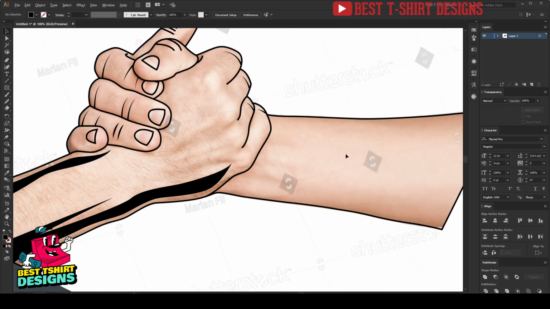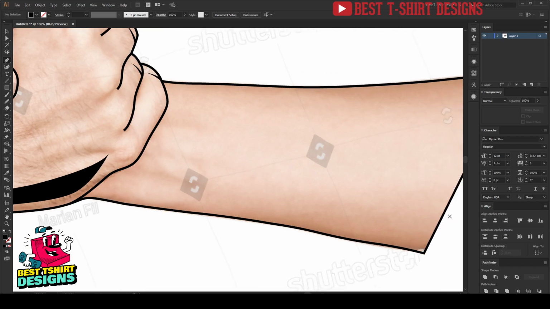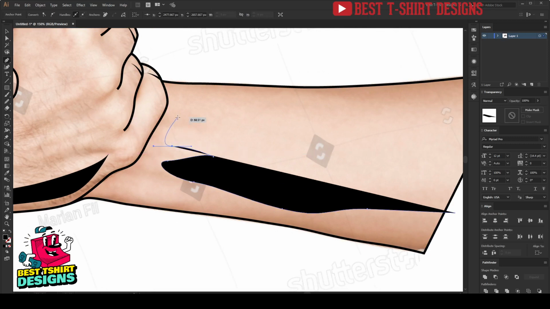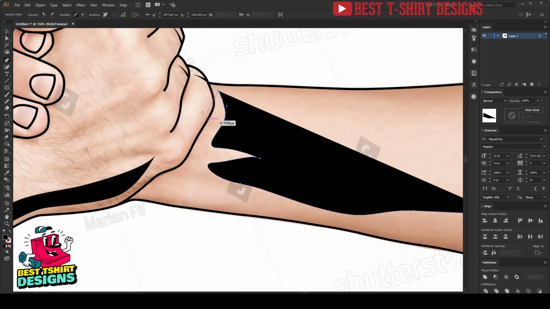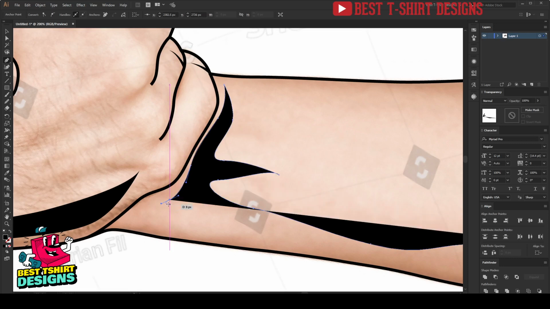So that is good. Now here is also some shadow areas. I'm just going to draw it in this direction. Maybe I'll just draw it in this way, and then again I'll just bring it back.